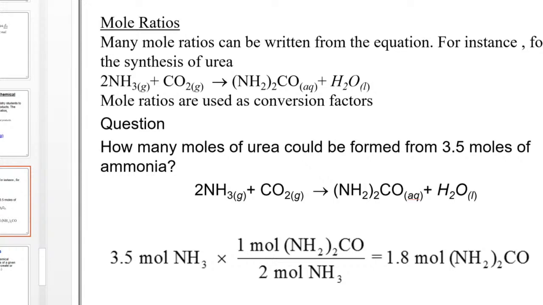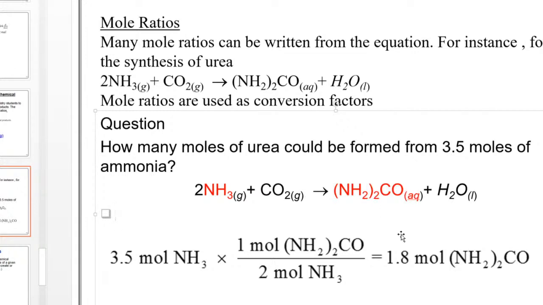So you use the mole ratios, which are the stoichiometric coefficients. The mole ratio between ammonia and urea. Your ammonia is NH3, which is that one there. We are interested in basically that. I'm going to highlight those in red so that we see where the mole ratios are. So it's the mole ratio between ammonia and urea.